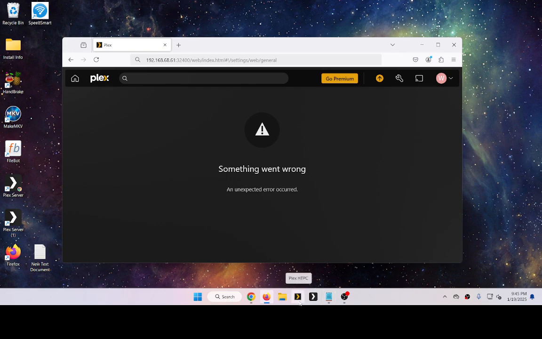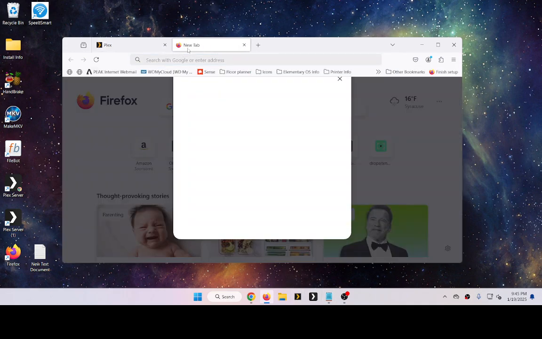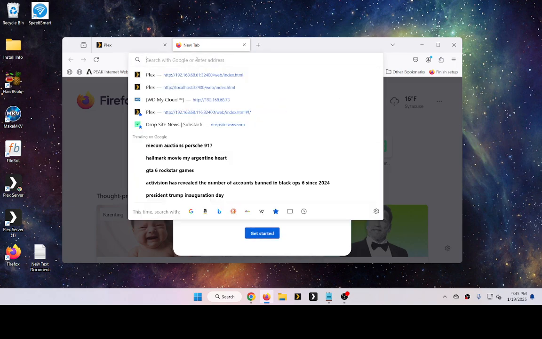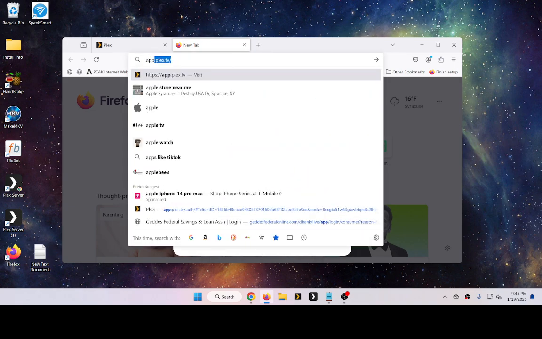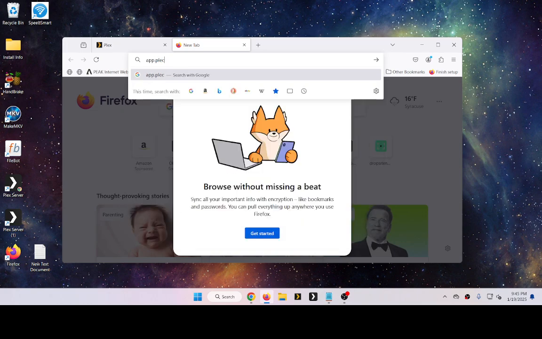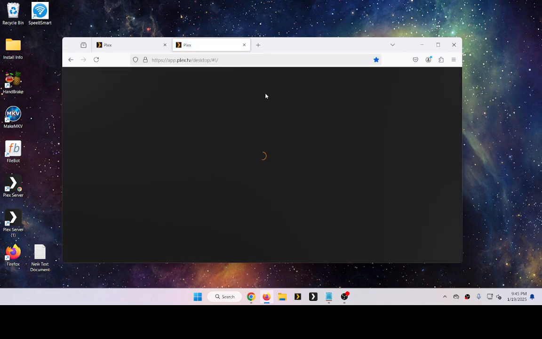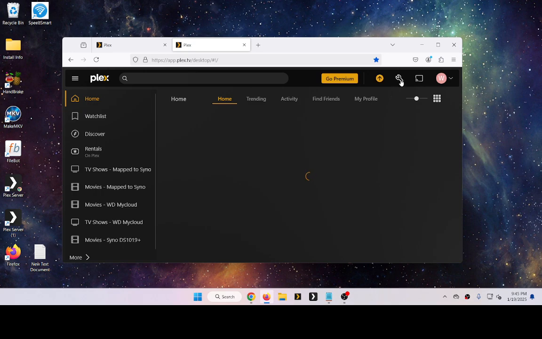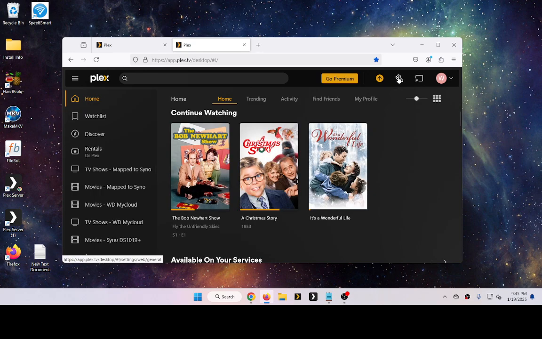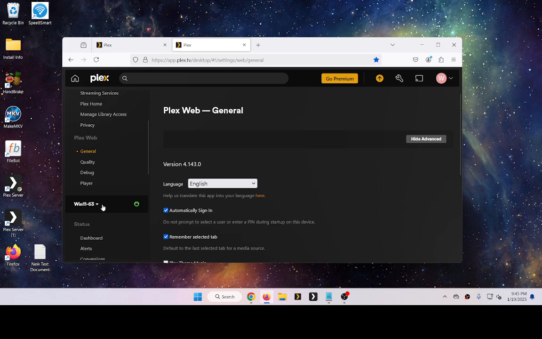But if I go to app.plex.tv, and I see a server update. So I found this server. I can't add this server to my other Plex account while it's here.